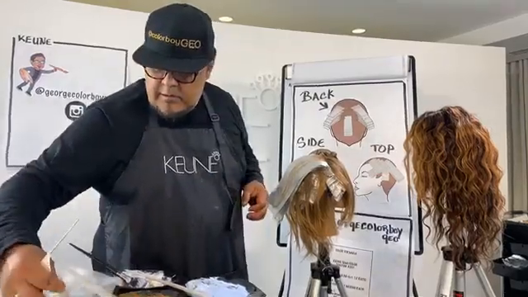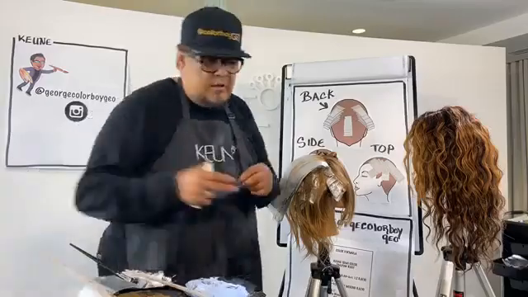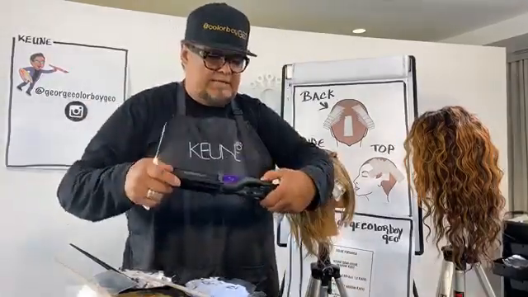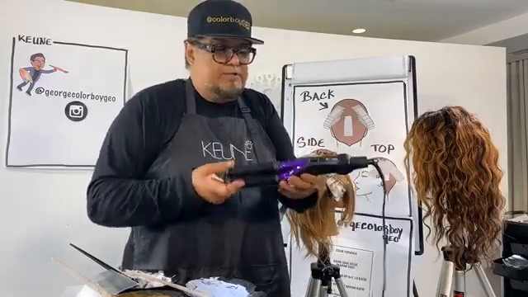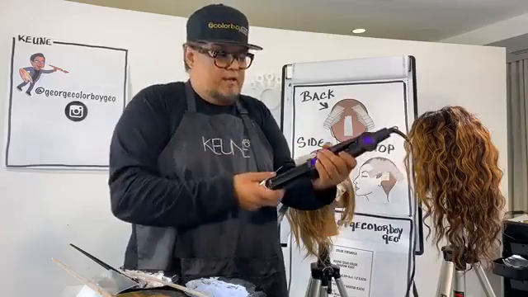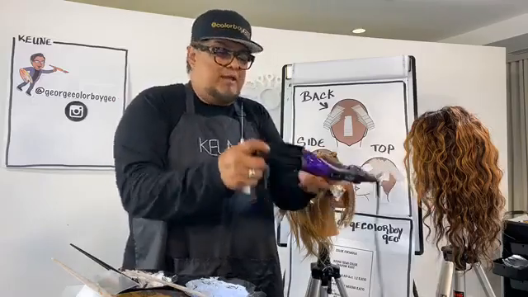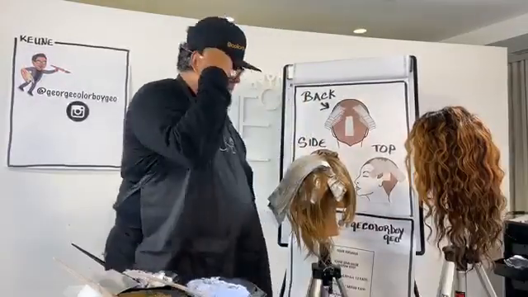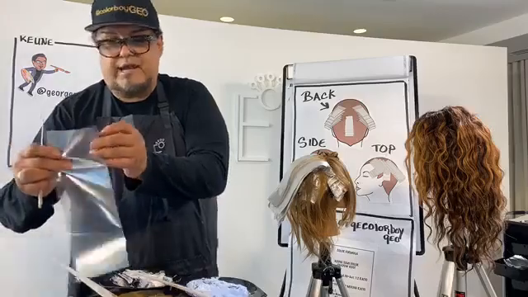George, what is the name of the waving iron that you were using? It is by Hot Tools. Let me show you. I like it because it has a lock and an unlock on it, so you can lock it when you store it. It's one of my favorite tools to use for waving. I used this on a couple of photo shoots and fell in love with it. It's a simpler way of doing it: instead of setting, you can just use your iron, and it's really great. It has a really nice temperature too, I think up to 460. Definitely one of the best little iron tools that I have to use.